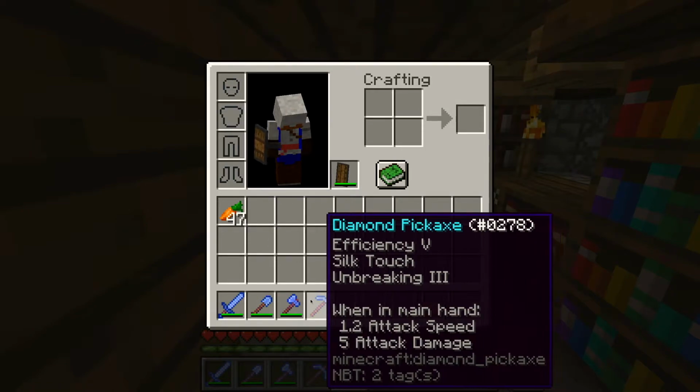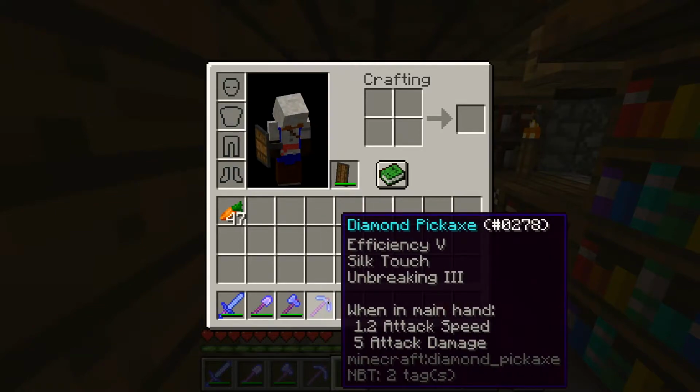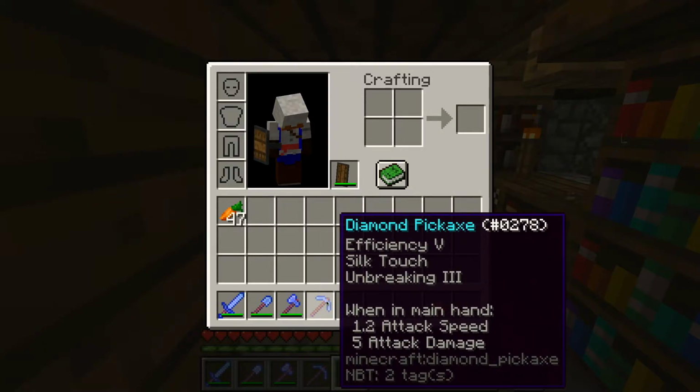And like I've already stated for the previous 2 tools, I wanted to be able to mine up the blocks as quickly as I could and keep this pickaxe for as long as I could, so that's why we have Efficiency 5 and Unbreaking 3 on it.